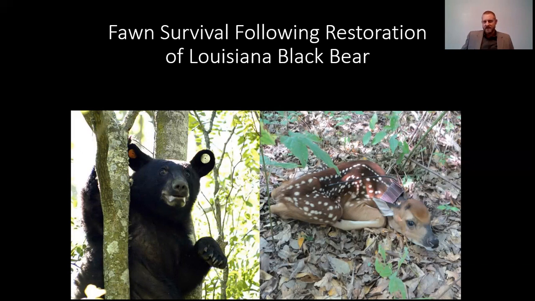But more importantly, we also began to understand the importance of landscape configuration on processes like fawn survival. So here we demonstrated that the proximity of the capture location where the fawn lives to agricultural fields was a strong predictor of the probability of survival for that fawn. So the closer they were to ag fields, the more likely they were to die, likely because there were more predators associated with those fields. So landscape configuration can be really important when thinking about fawn survival and recruitment.